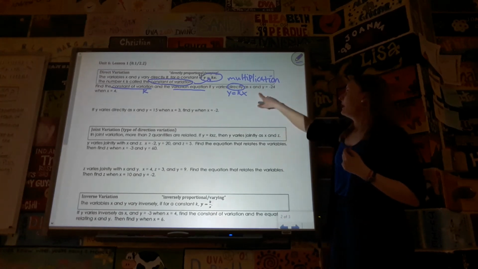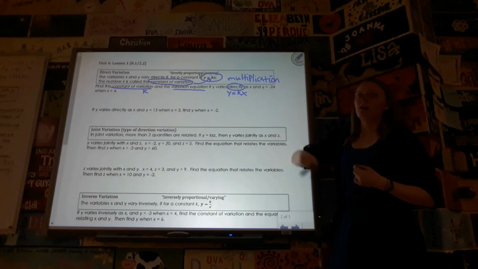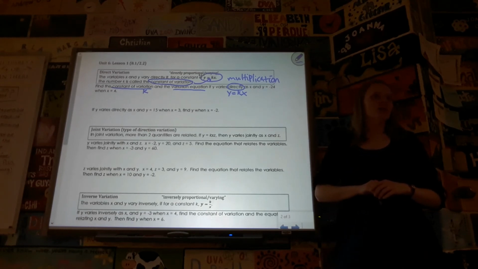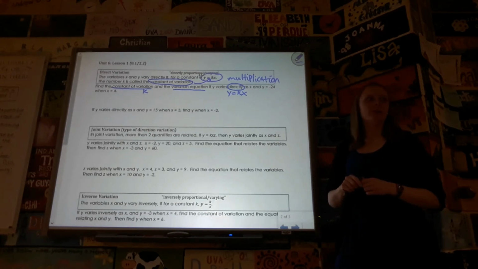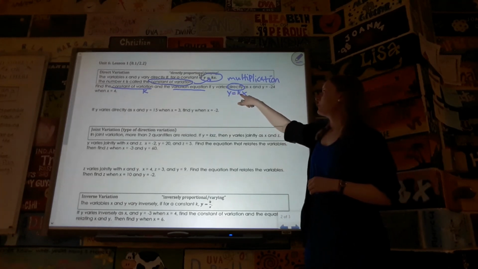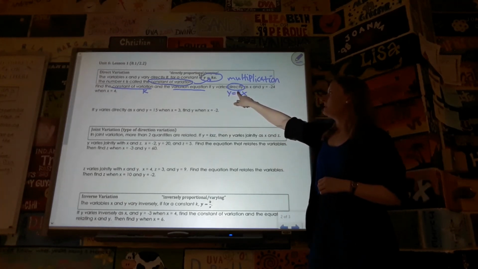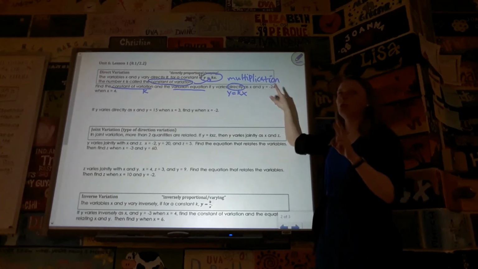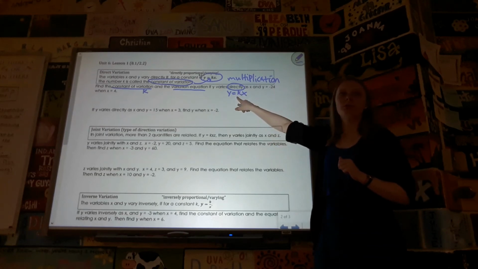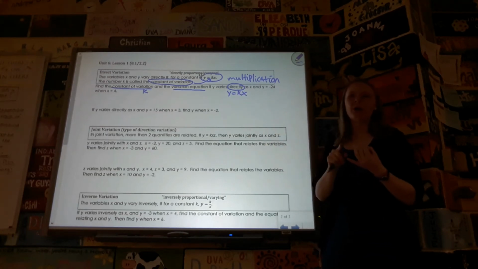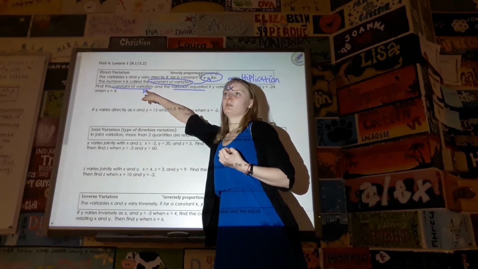Now, they have given me the value of y and the value of x. What do you think they want me to do with those? Find the value of k. How many unknowns are in the original equation? 1, 2, 3. So if they give me two of them, what's the only unknown I don't know? K. So the reason why they gave me y and x was to help me answer the first part of the question. Solve for k.